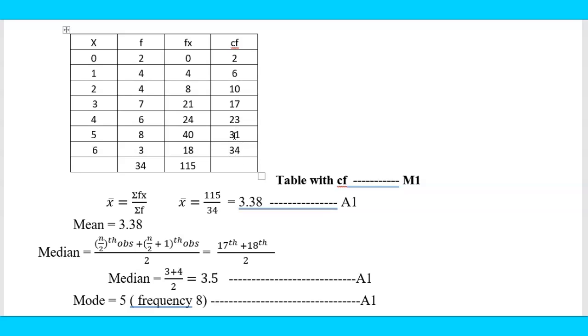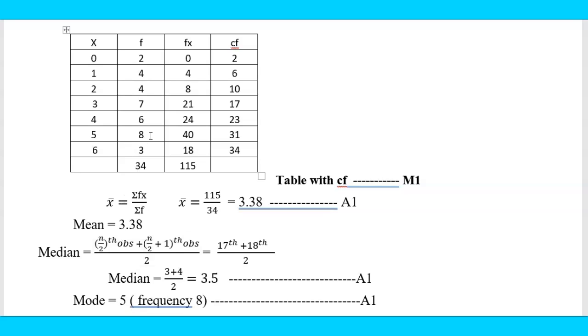And so if you see the cumulative frequency table, the last observation we are getting is 34, the number of observations is even. So you know the formula, n by 2th observation plus next observation, n by 2 plus 1th observation, divided by 2. So 34 upon 2, 17th observation plus 18th observation divided by 2. So here 17th observation, if you look at, that is 3. Then 18th observation is 4. So 3 plus 4 divided by 2, that is 3.5. Median is 3.5.